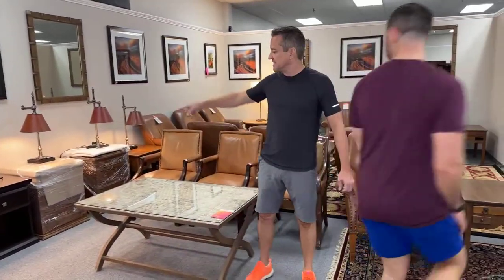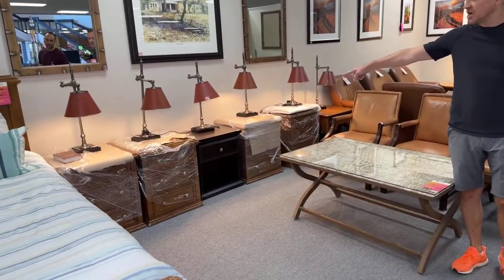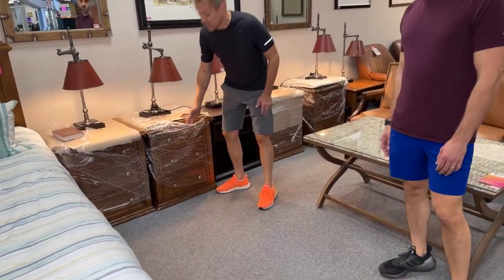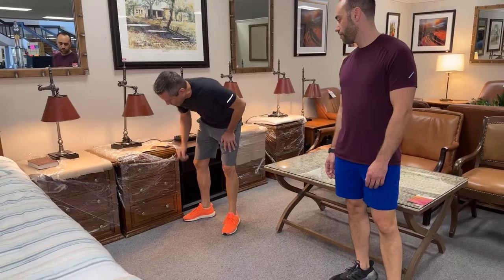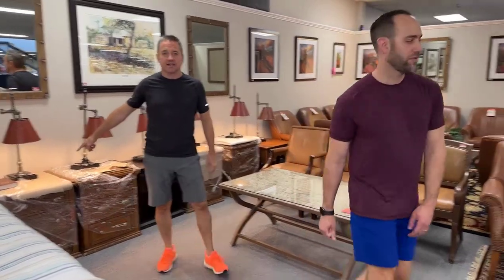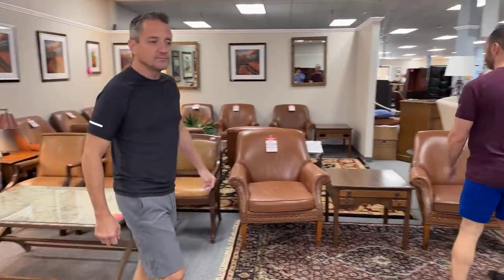And there's still a few of the nightstands left. These are $9.99 for the espressos. Make them about $29.99. People ask me all the time, why are these wrapped? So they're ready to go in your car. And these drawers don't open and smash into stuff. I mean, it's hard to do that right now. Try to bang your knuckles when you're doing that. I said they sell too fast to unwrap.